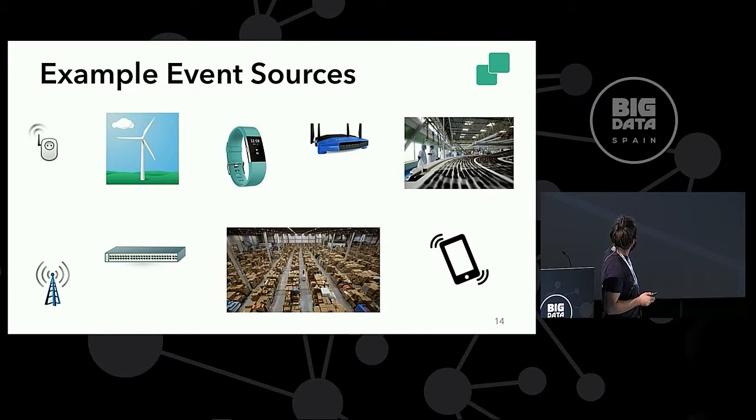And I mentioned this before, just so that we are reminded about this. So these are some of the potential sources of events in an IoT setting. My view of IoT is very broad. You can have, for example, a Fitbit, all these personal wearable things that produce data. You can have sensors in factories or in warehouses that produce data. You have mobile phones that continuously produce data. You have wind turbines or other electrical grid equipment that produces data. You have, for example, smart home appliances or smart thermostats. Everything nowadays in our world continuously produces data.